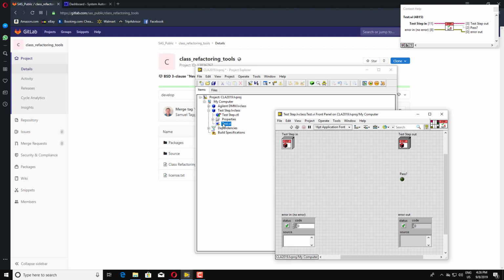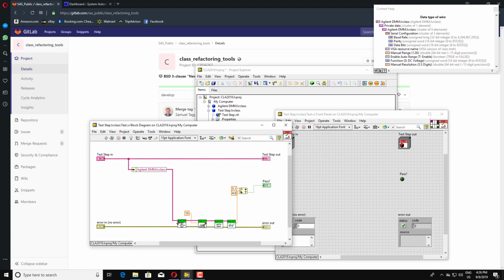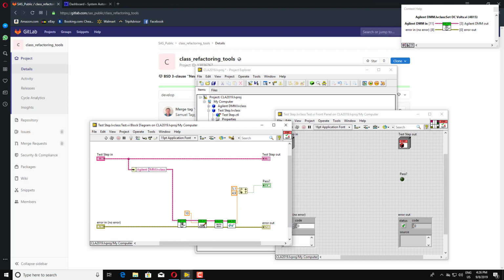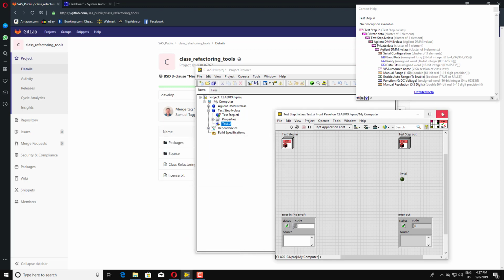And we want to test this VI, and we want to make sure, in this case, this test step uses an Agilent DMM, and it calls a couple of methods on this Agilent DMM class. It sets it to DC voltage, sets the range, sets auto 0, and then it reads it. And as part of our unit testing, we want to make sure that those are all called in the correct order. Right, so we're going to use something called a mock object in order to do that. And so, let's take a closer look.